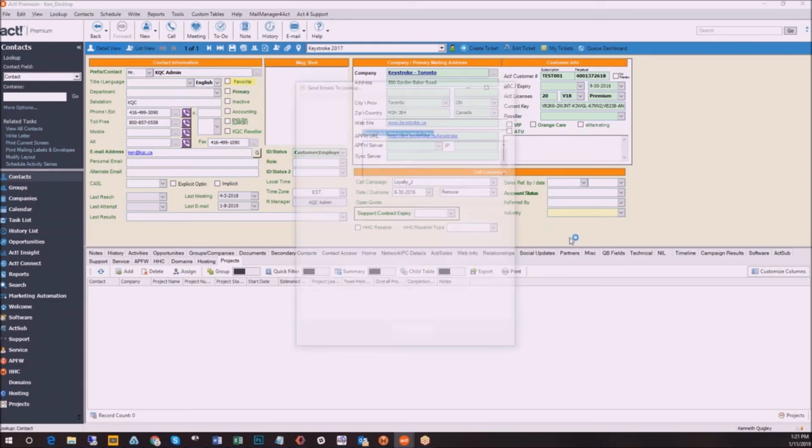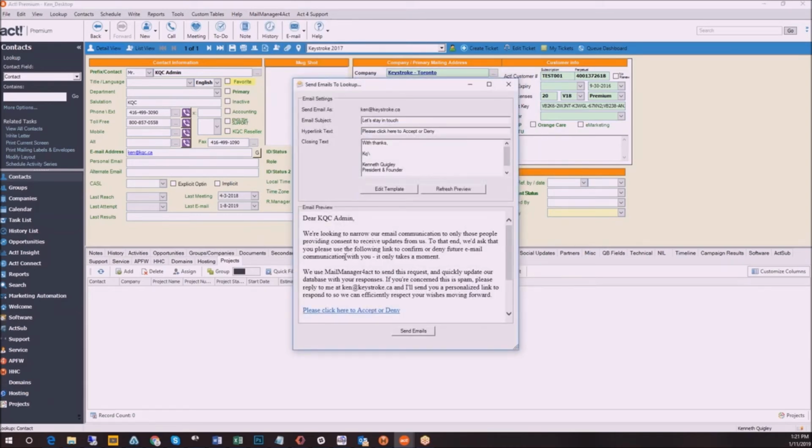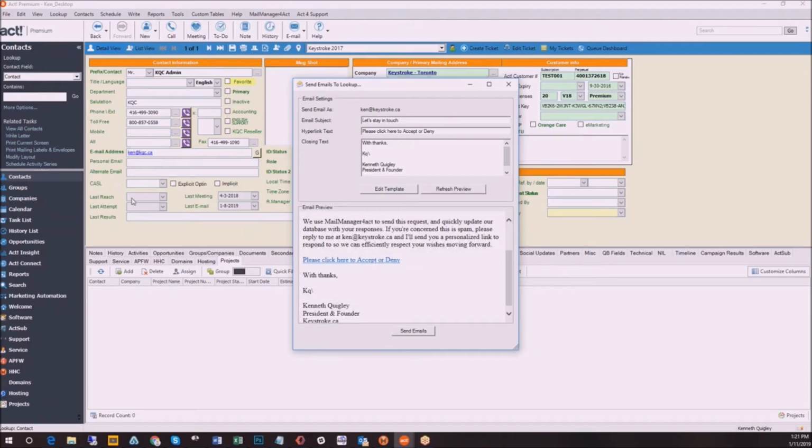Click here. This comes out pre-populated. I can set my signature information. I have a default email subject, and keeping all of this in plain text again increases the deliverability. As you can see, this is blank. I'm fine with this. You see, click here to accept or deny. So I'm going to click on OK. Again, current contact looked up, all contacts. Do I want to send it to? Yes. Okay, and now it goes.